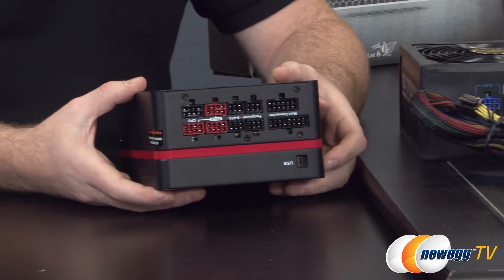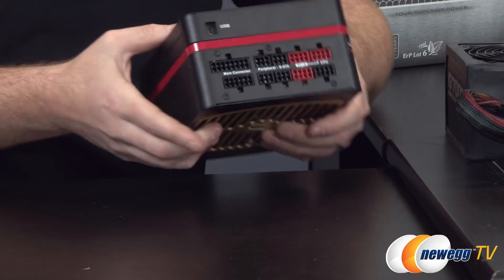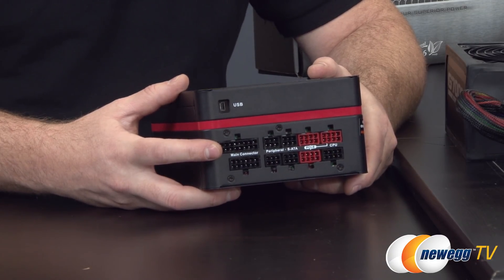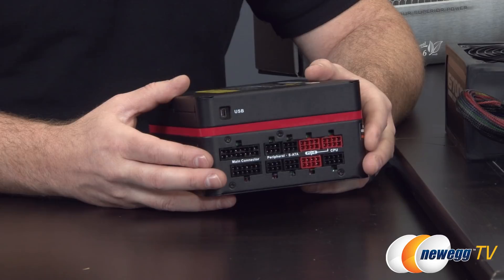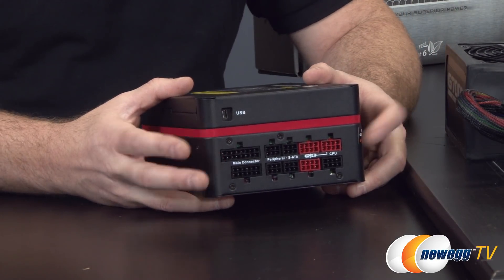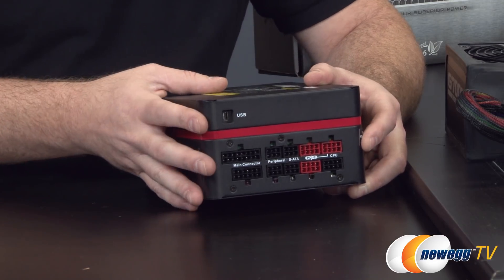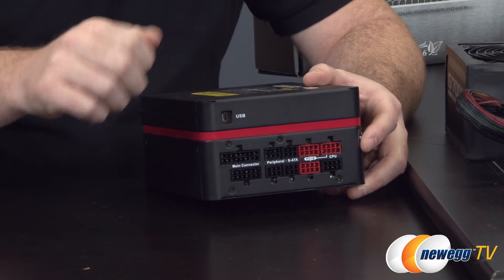Finally, we have the fully modular power supply right here. You will notice there are no cables because they're completely modular — everything is removable. You can unplug it and plug in just the ones you need, even the main motherboard power connectors. I always thought to myself there isn't really a necessity for full modularity — if you just always need them, you always need these. But then I discovered something: if your power supply does happen to fail, being able to just remove the power supply by itself and leave all of your delicately tied-down cables in place is very convenient.